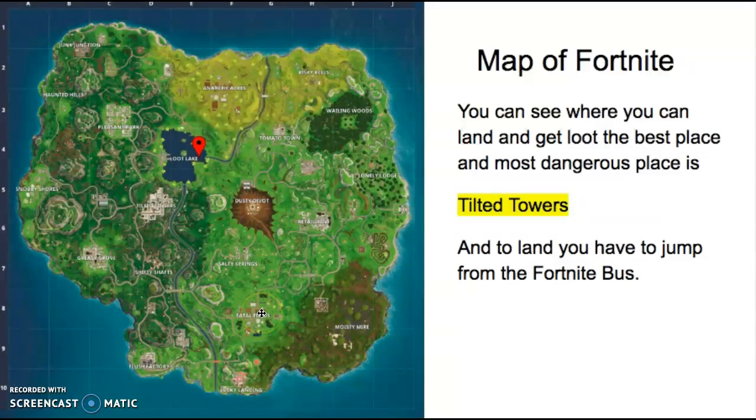And the best place to get loot, and the most dangerous place, is Tilted Towers, right there. And to land, you have to jump from the Fortnite bus, which you have to click space. And I think for another season, Dusty Divot is gonna be something bigger than Tilted Towers. So most people will probably be going here. Well, that might be before or now.